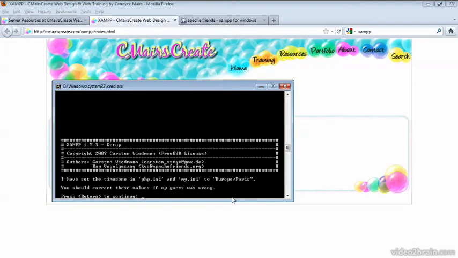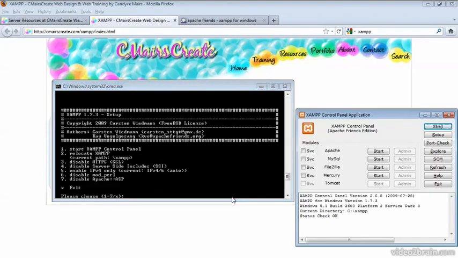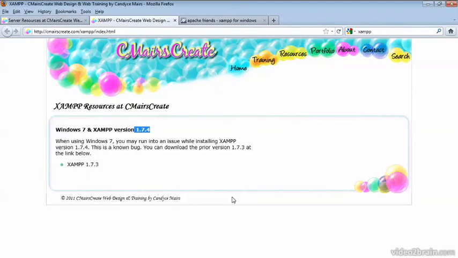This is set to Europe. That's fine, whatever your time zone is, if you want to use it. This picks up on wherever you're located. So if I'm in the US, it picks up on whatever time zone I'm in the US as well. So I'll just hit return. Now what we want to do is start the control panel. So I'll put the number 1 and hit Enter. And there's my control panel. Now we're going to exit by hitting the letter X. Now X actually closed that up, so let me hit X one more time and return.